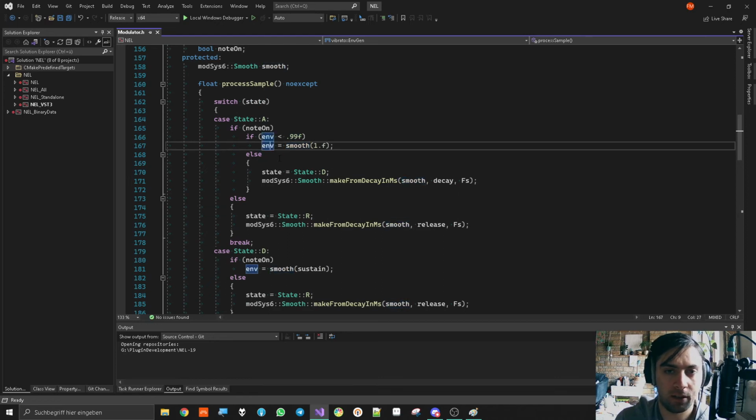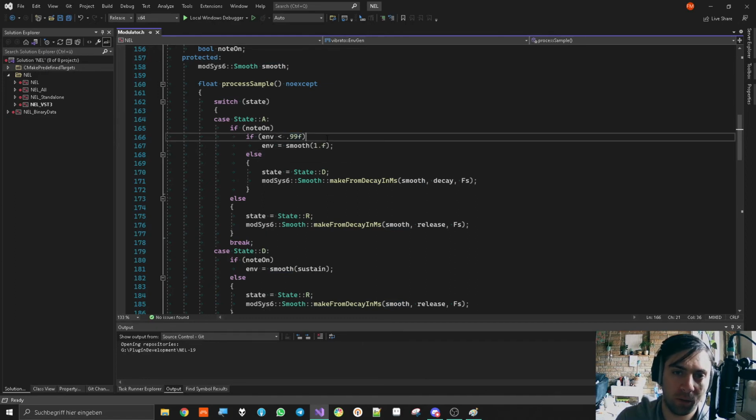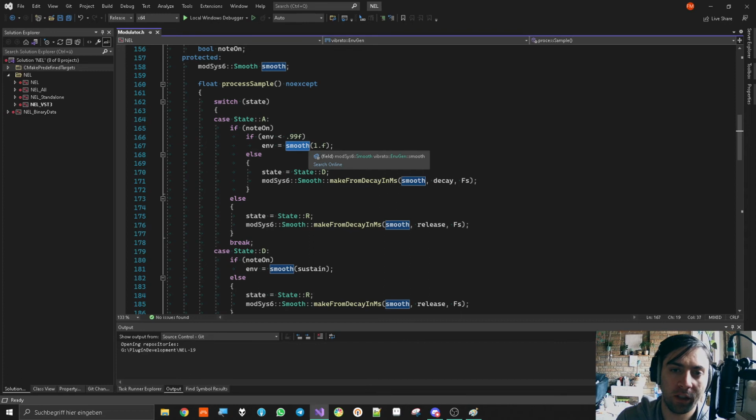Now anyway, the envelope still needs to go here, so we are smoothing it towards 1 with the current smoothing settings. Else, if we already reached this point, which is definitely something that will happen at some point, because even though my smoothing class will not ever reach its destination, which is 1, it will definitely come close enough to reach this value, and that's why it works.